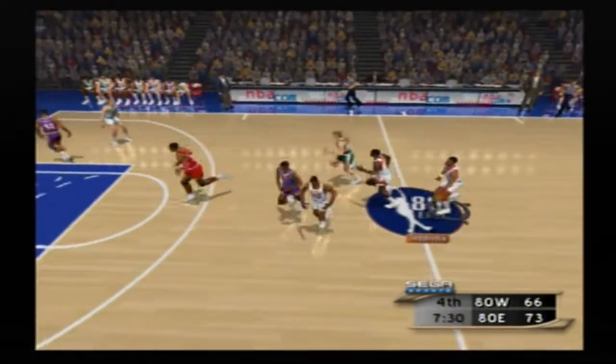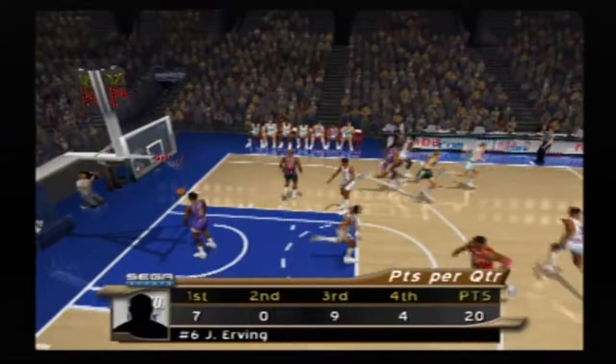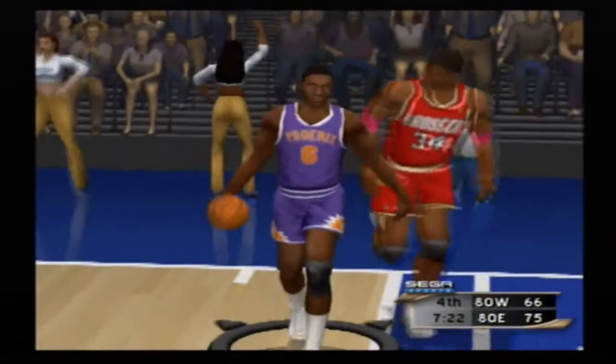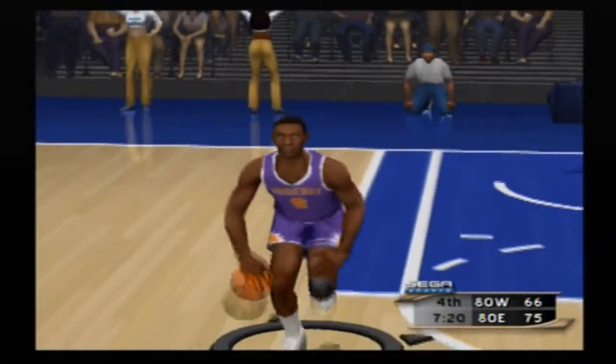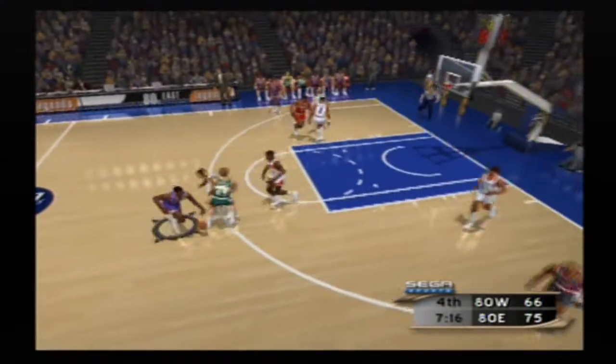Just like the cavalry, the defense saves the day, doing a dynamite job shutting down the shooter. Irving sinks his 20th point of the game. Boy, that was a tough shot. And Rod, they've been hitting those all night. And this has to frustrate the other team. They keep taking and making tough shots. You can't fault their defensive effort, though.